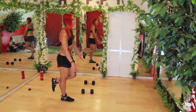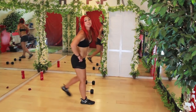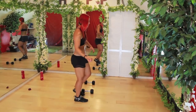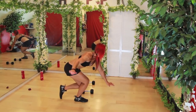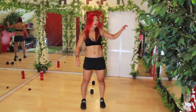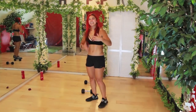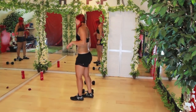Oh baby. If that's too much for you, you can always just stick with back lunges. That's totally okay. Just stay on the same side. And you can also use a chair. So we're gonna go to the next side right away. You can always use a chair, sink down as much as you can, just keeping your back flat, getting used to the movement. Let's try that.